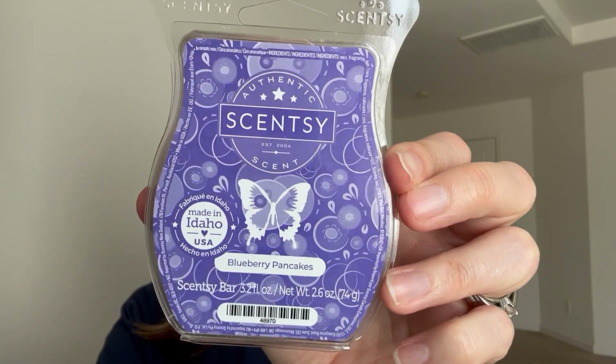Okay, next, I love this scent. This is a Bring Back My Bar scent. This is another one that people that are super sensitive to maple might not like. It is Blueberry Pancakes. I love and adore blueberry pancakes. It is delicious. You get that pancake batter mixed with blueberries that are bursting as it's being cooked on a griddle. And then you get a buttery drizzle of maple. It's so good, so yummy.